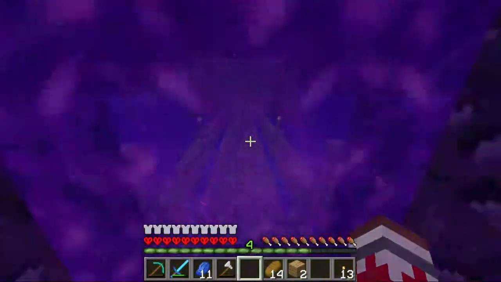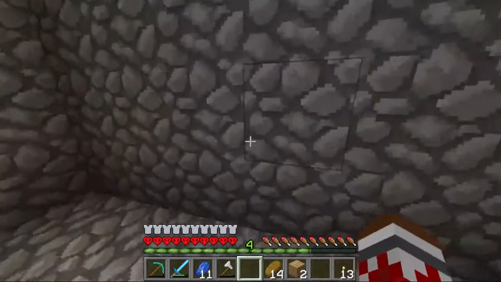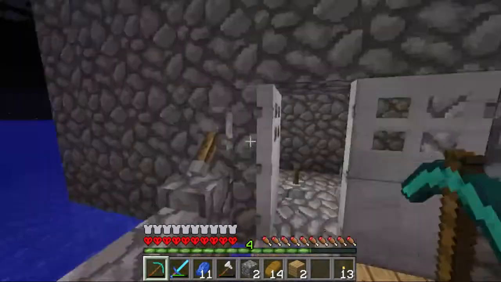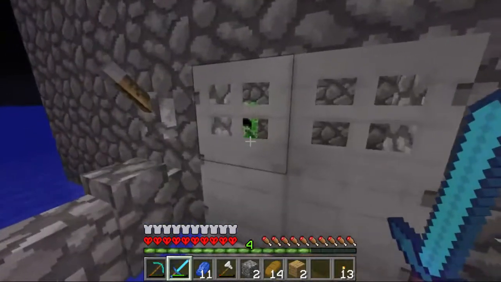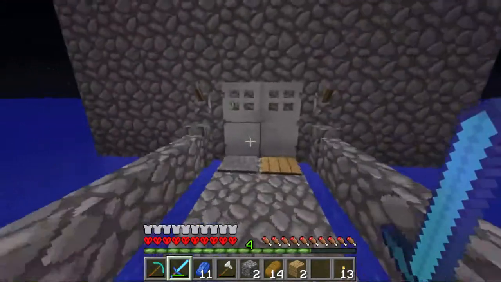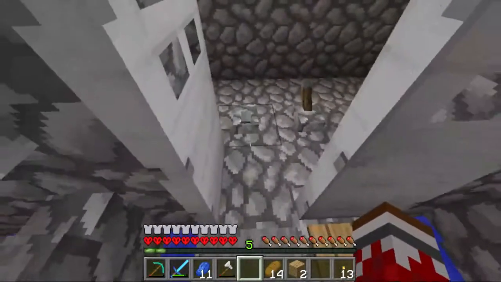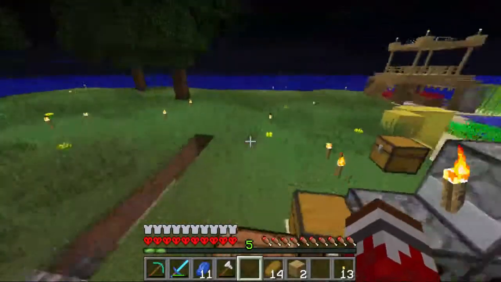Let me just check our little mob spawning platform thing we've got. Nothing. Oh crap. Nope. I panicked. That's why I've got the security, guys. This is why I've got security. There we are. Wow, that was dangerous. Damn, that was dangerous.